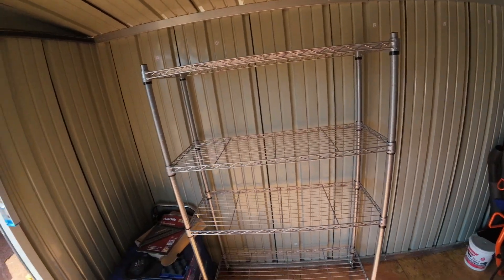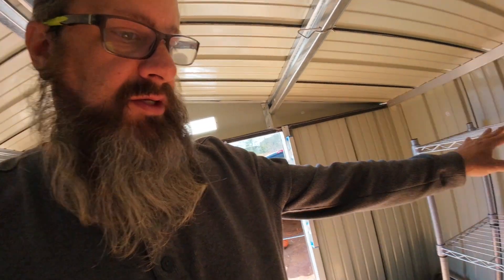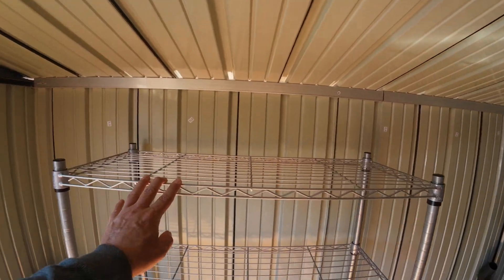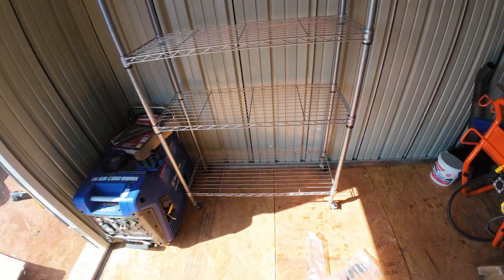That wasn't too bad. I've been a restaurant owner for over 15 years, maybe 16 or 17, so I've put a few of these kind of racks together in my time. This one was a pretty simple, pretty basic one, and it's a good size for us. It's not too tall, but we'll put stuff up on the top rack, and I made the bottom a little bit bigger — I'll put the heavier stuff down there.